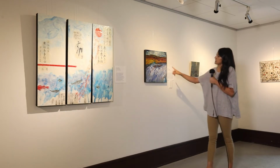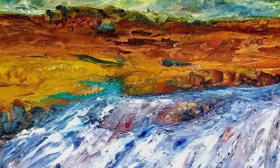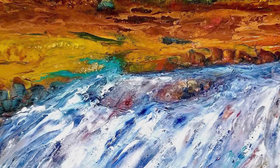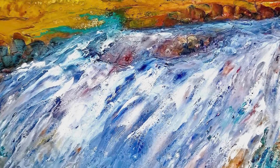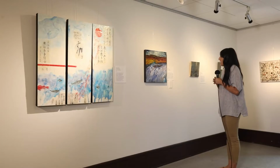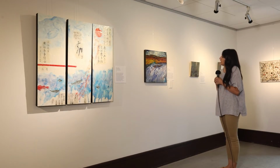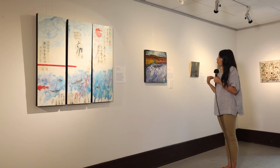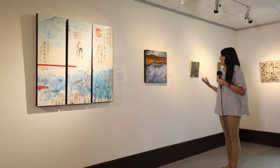For example, if you're looking at this piece up close, it reminds you of what's occurring after a storm, right? The rush of water on the ground. And Barbara Wells does mention that in her mixed media artwork, she likes to use various textures and colors and have them all flow together. Another thing that she uses is tools that help capture the dynamic colors within the wax, to evoke an emotional response from whoever's looking at this piece, really engaging with the work, feeling like they're a part of this very beautiful scene after the storm.